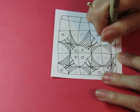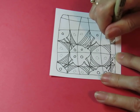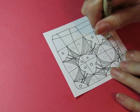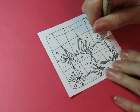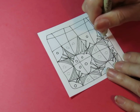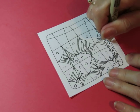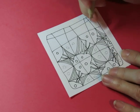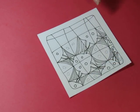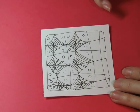Those go that way. This goes this way. We have a bat wing there and a bat wing there. And a bat wing there. And a bat wing there. And a circle there and a circle there. Oh, and my dots. And my dots. So far, so good.